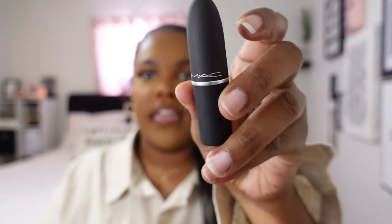Now I'm gonna go in with the Milani Ludicrous lip crayon in So Obsessed. This is more like a brown shade as well. Now this MAC lipstick in Mule It Over. This is like a brownish pink color. Now this Anastasia Beverly Hills lip gloss in Amber. There's a lot of lip colors going on, I'll tell you that much.